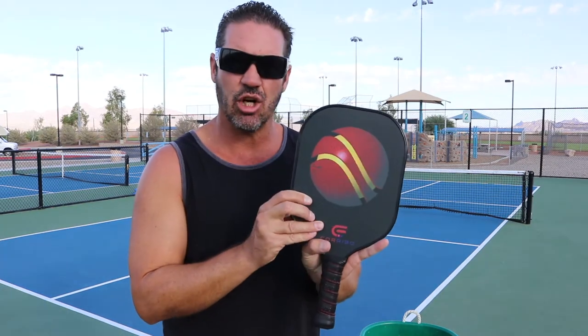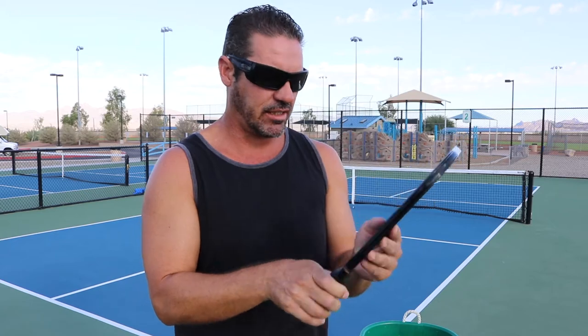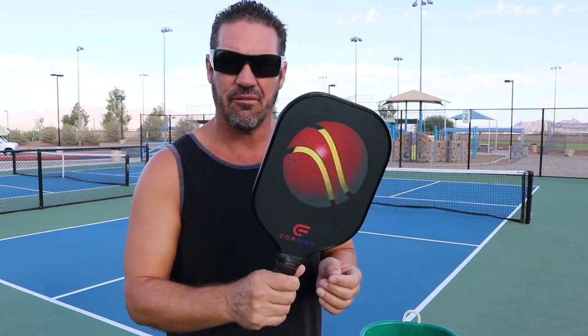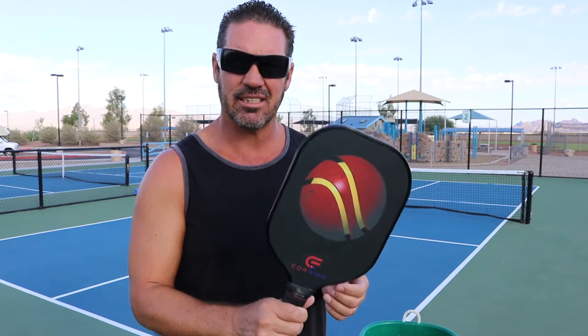I read that it has a Nomex core with a carbon fiber face. 7.7 ounces, that seems to be the most popular ounce for paddles nowadays. Of course, I like a heavier paddle for myself, but for most people, this 7.7 ounces is gonna get the job done.